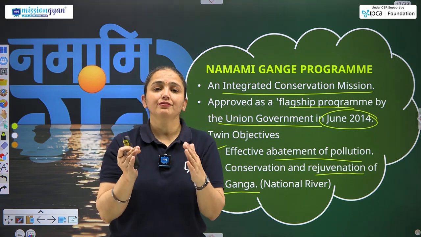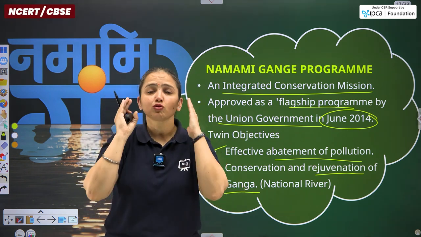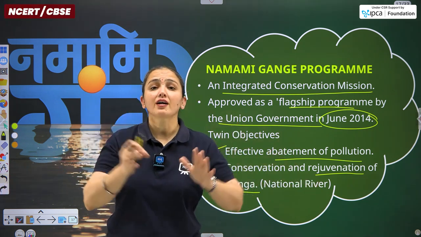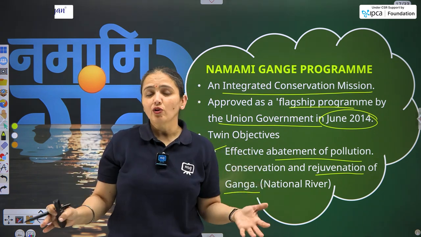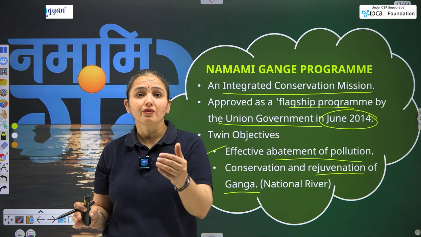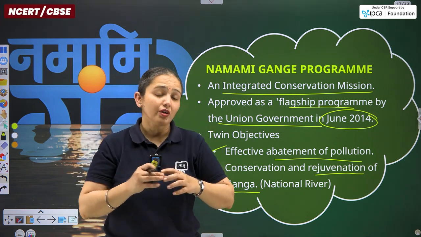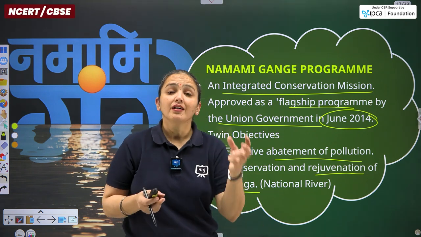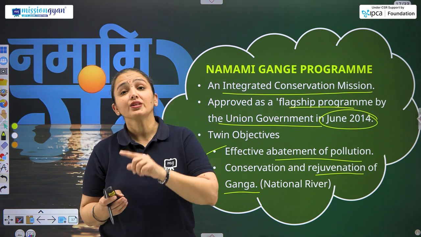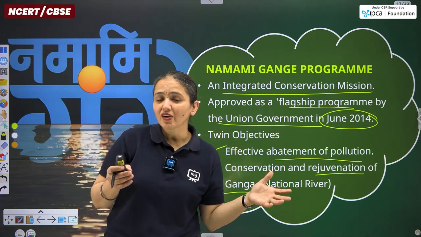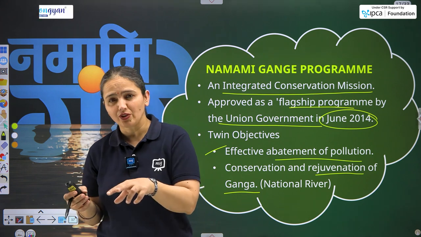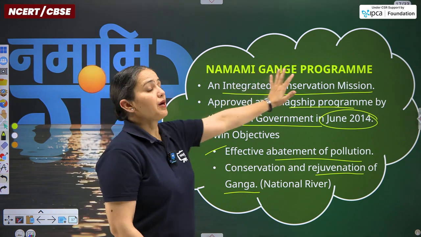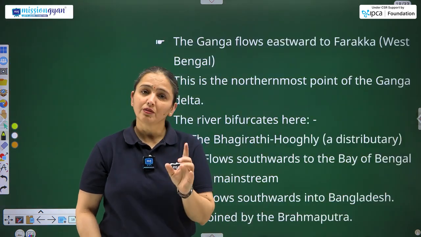Although every river has its confined passage, in the terms that they do flow on a particular path, on a particular passage. But if the boundaries are not there, if the banks are not there by the river side for the flow of the river, it can give its water to a huge spread region, and it will not be the healthy part, as in it can cause again destruction to the property, particularly more than life, because there will be less agricultural land, so that will be a kind of destruction. We will not be able to do the agriculture on that land. So that was the entire twin objectives of the Namami Gange program, to protect Ganga river from the pollution.